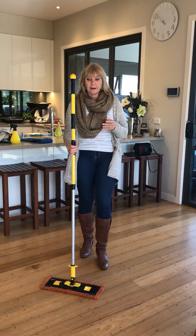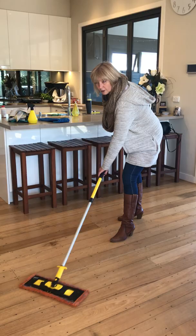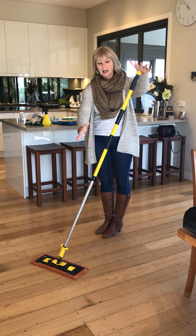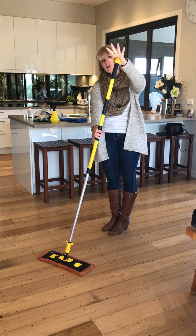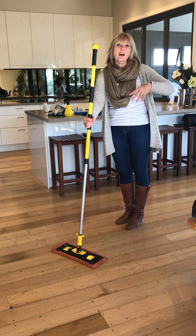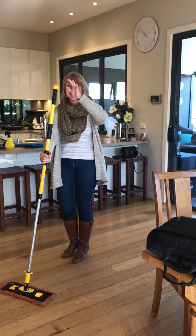The way that we clean our floors is exactly opposite to what you're used to. Stand up tall, make sure you've got a straight back. We're going to have our weak arm high — I'm a right-hander so my right hand goes very low and my weak arm goes high. This doesn't become a driving tool, it becomes just a counterbalance. We're pushing the floor cleaner into our weak hand, driving from the bottom, which turns your core on and becomes ergonomic. You can actually burn 243 calories when you wash your floors.